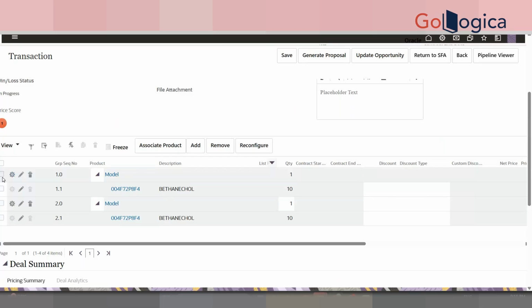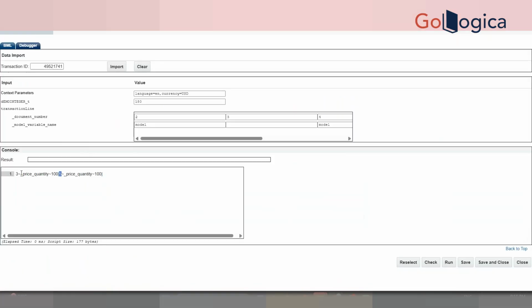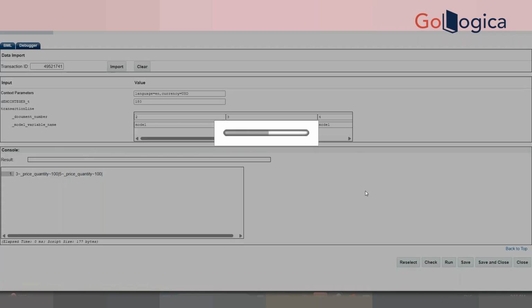If I delete this, then 2 will not be there, and you will always see the next running serial. It is 2, 3, 4, 5. Since we have excluded these model lines with a condition, you are able to see this 3 and 5. Now let me close this and run this.